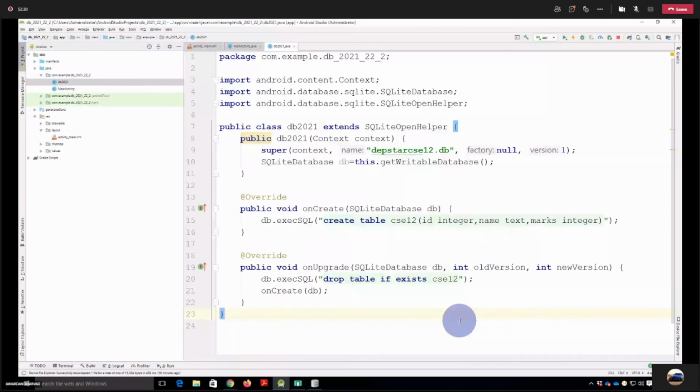Amit and Parth, please also send me the screenshot. On Friday as well, whenever we go for the next lecture or next lab, we will go for the insert operation. So before going for the insert operation, we need to make sure that the database and the table are created.